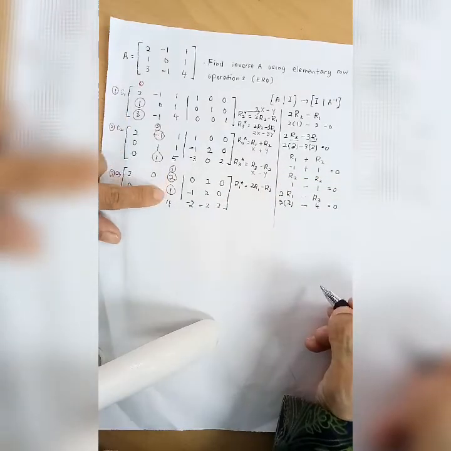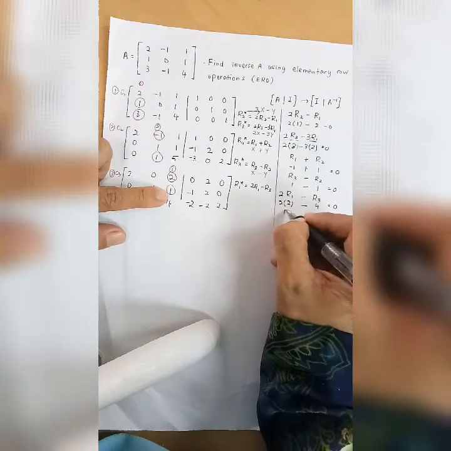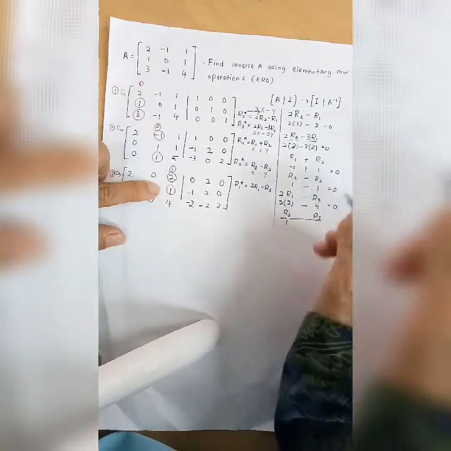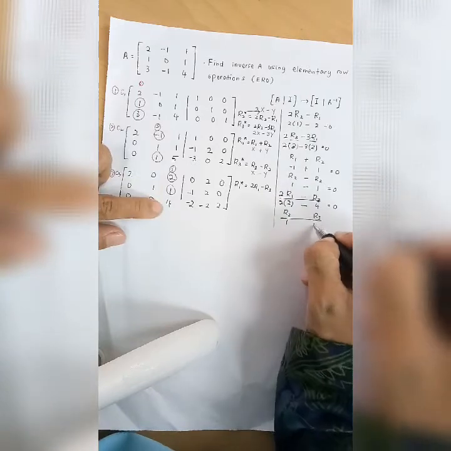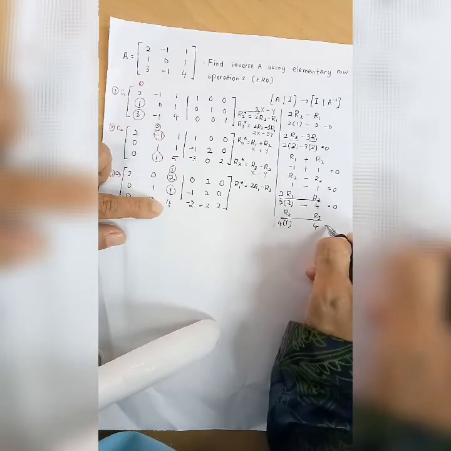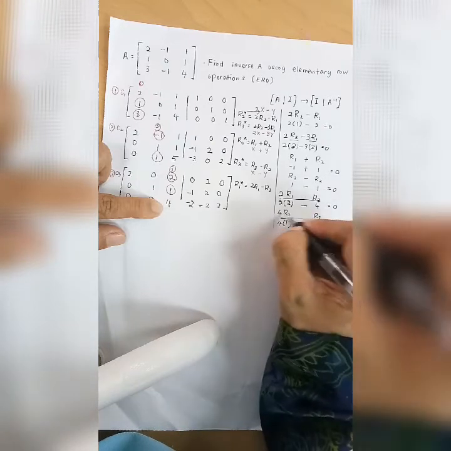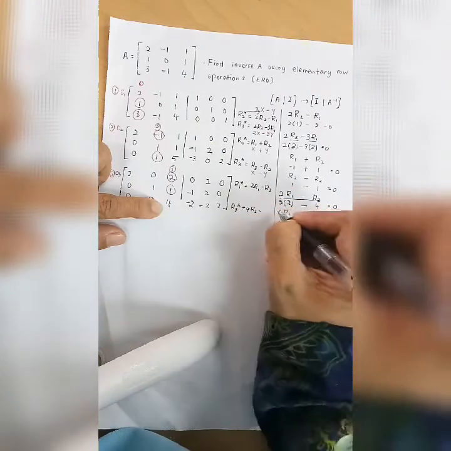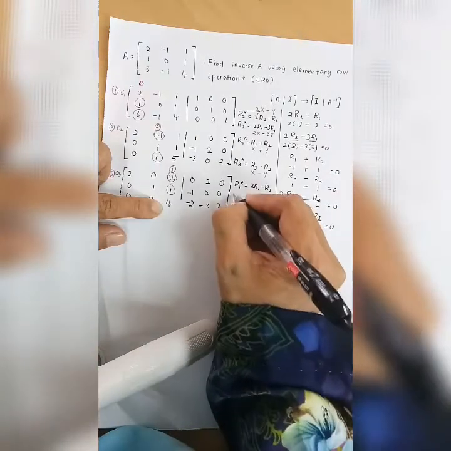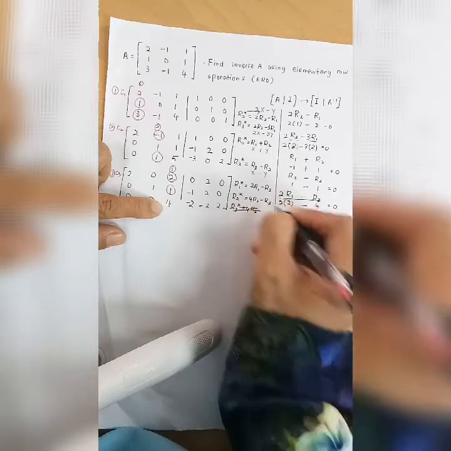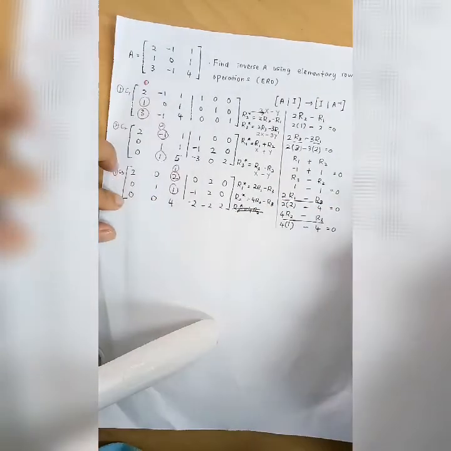Right, for row 2 is 1. Row 2, we do with row 3. Row 2 is 1. Row 3 is 4. So here times with 4 because this is actually like times 4. 4 to get 0, the operation is minus. So 4 row 2 minus row 3. Row 2, sorry. Row 2, 4 row 2 minus row 3. Right? So here, you key in your calculator.